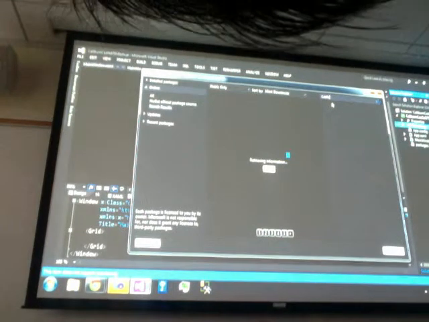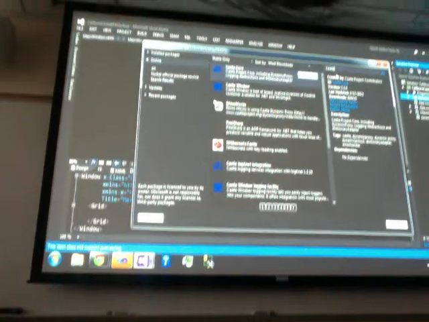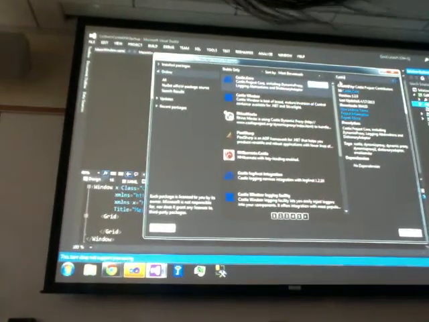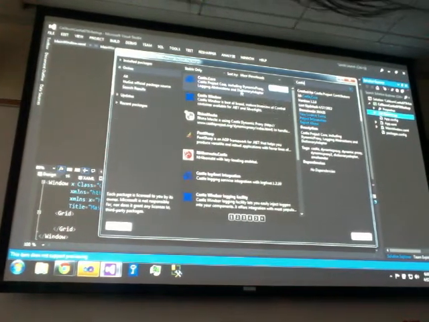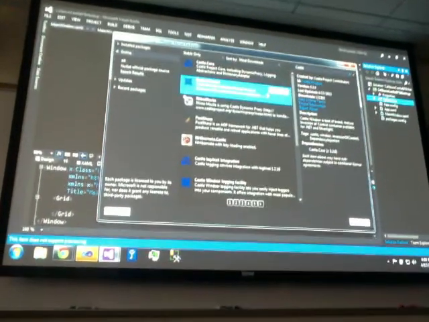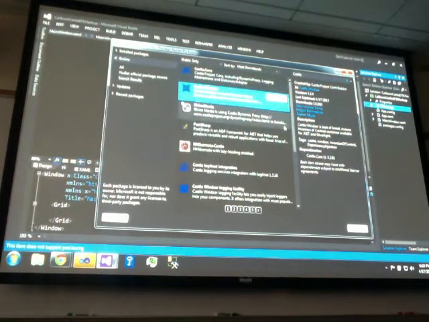Dependency injection. The inversion of control container I use is Castle Windsor. So don't do Castle Core. If you select Castle Windsor, it will install Castle Core for you. So that's part of the package.